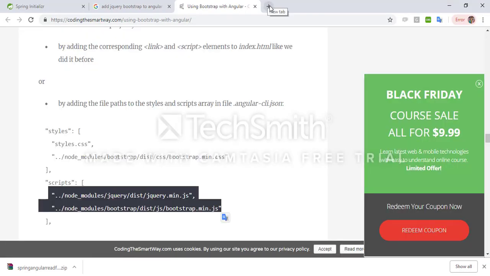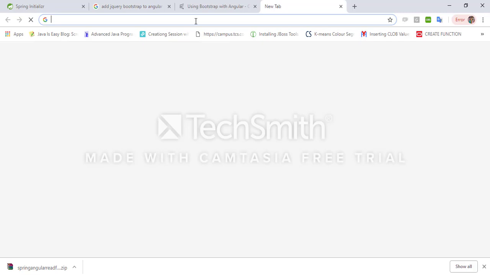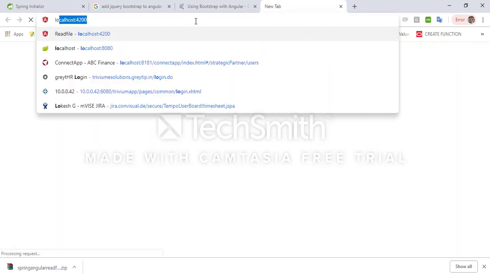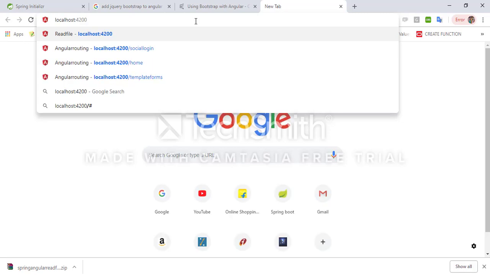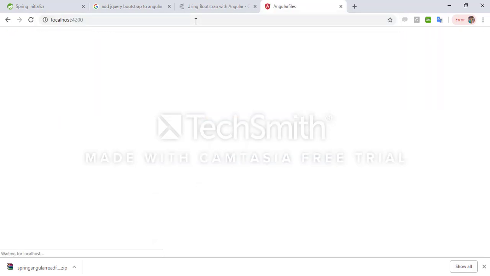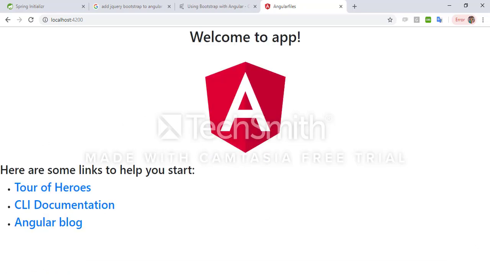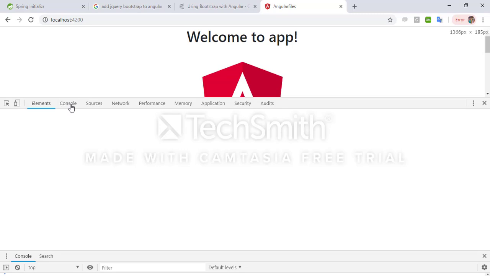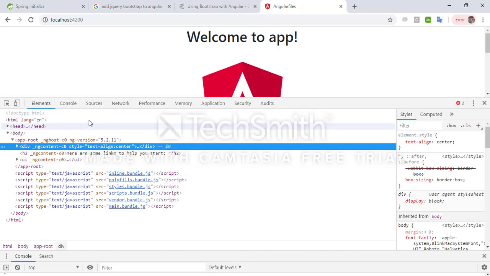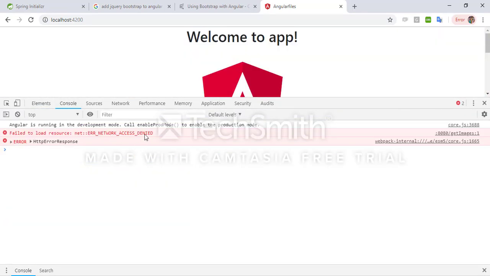Go to Google and type localhost:4200. The page is running, but check that a network access denial is coming, because I am not running the backend server.